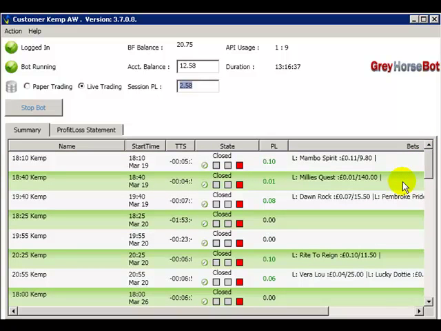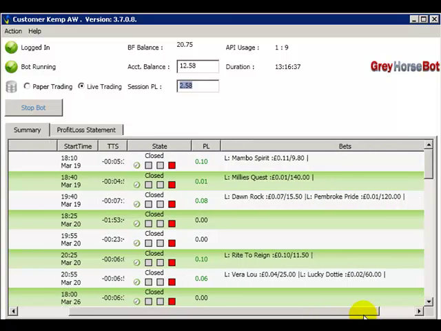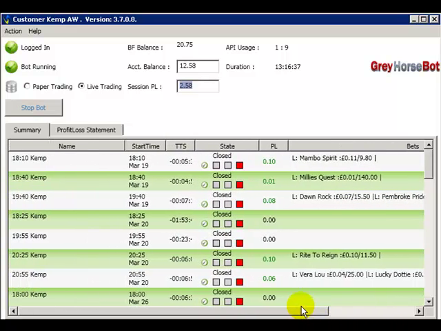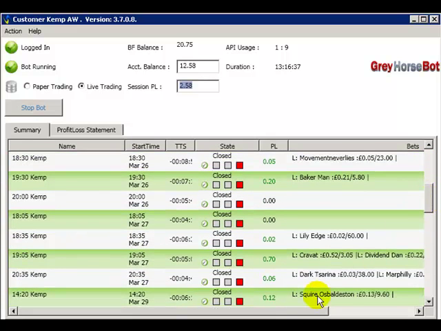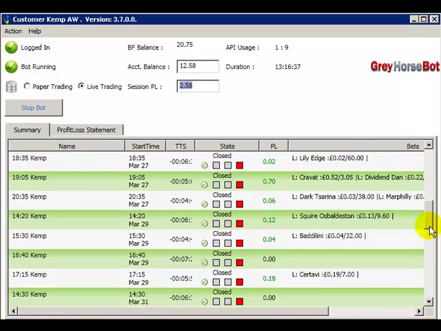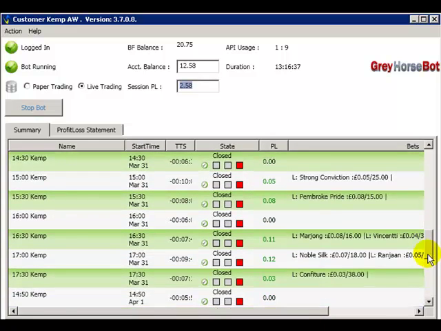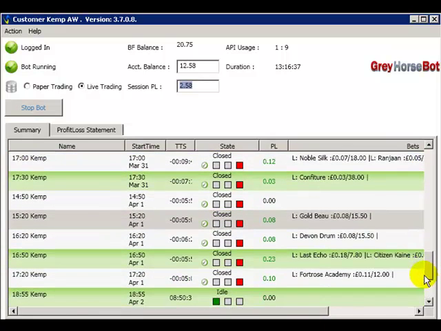Many of the prices from this system are quite high, 140, you can see there, 120, 60s, you know, there are some lower priced as well. I mean, we've had one down there at 3.05, which was a nice little winner, but generally they are in the higher amount or the higher price range.